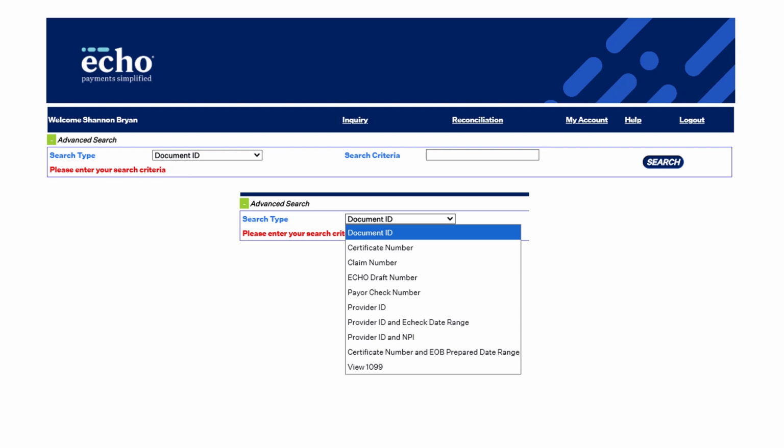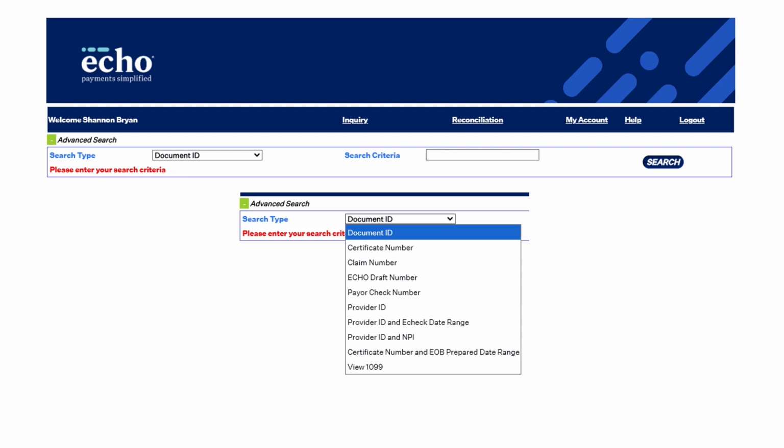It will have the search type, and it always defaults to document ID, and then search criteria. I did do a snip of the drop-down menu from the search type.